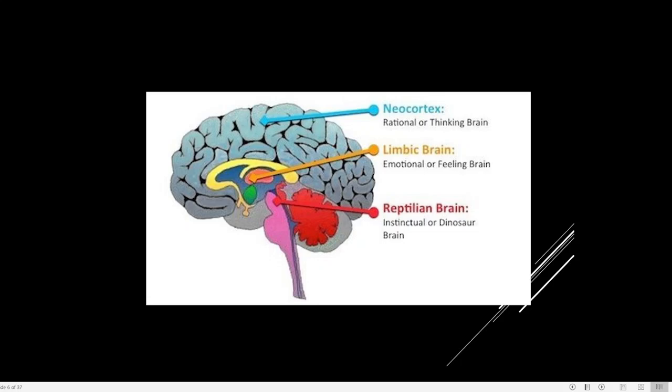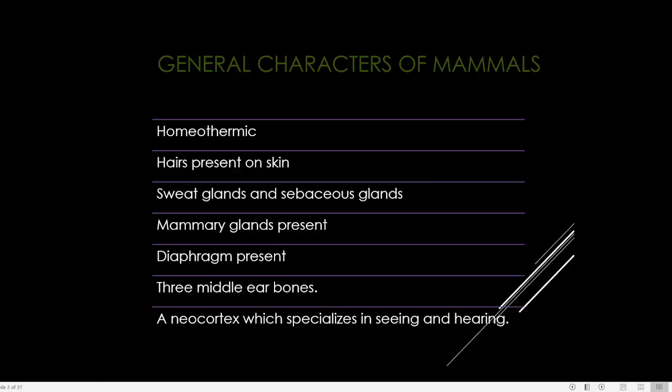But in the case of mammals, the cortical part of your brain is highly developed, and because of this highly developed cortical part, you have high thinking capacity. That is why human beings, a group of animals with a highly developed cortical region, are able to think a lot and control a lot, and that is why we are able to control other groups of animals. Because of our thinking capacity, we are able to produce new instruments and new tools, we can take logical decisions, we can form groups, and we can work together, all because of this thinking brain that we have. So these are the fundamental features of mammals.